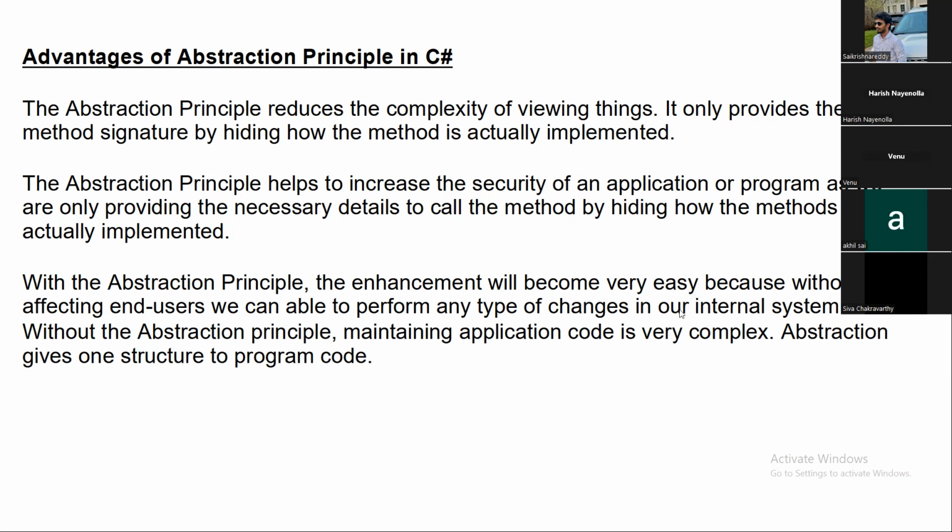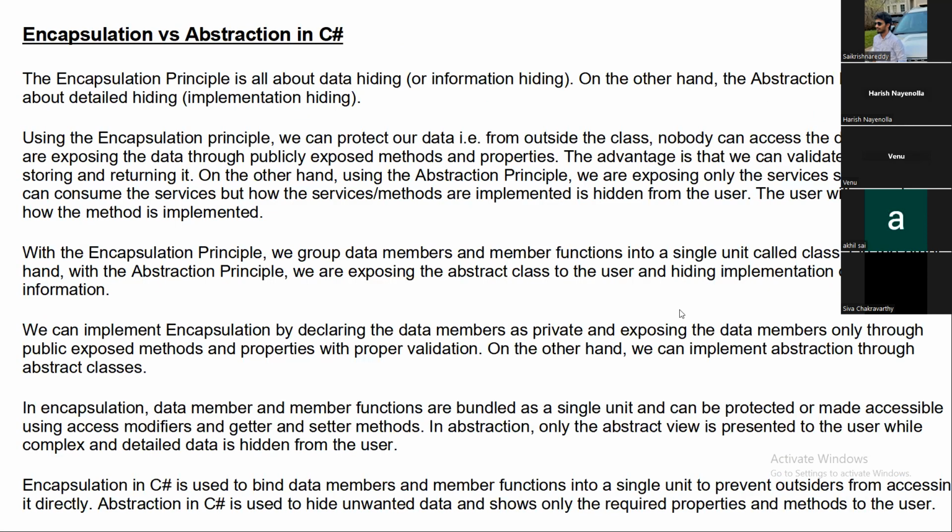Okay, so this is the example for abstraction. So now you know abstraction and encapsulation, right? Okay, so just to recap whatever we have discussed. Encapsulation is about data hiding with the use of private variables. And abstraction is not only about the variables, you are hiding the methods also, how the logic works. That is, we are not showing that. The methods, that is called detail hiding. They call it how you are implementing, you are hiding it.